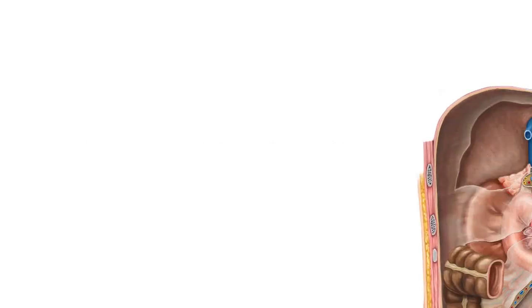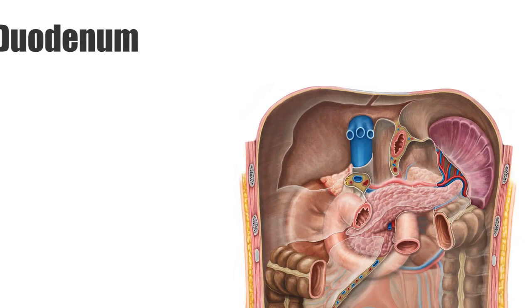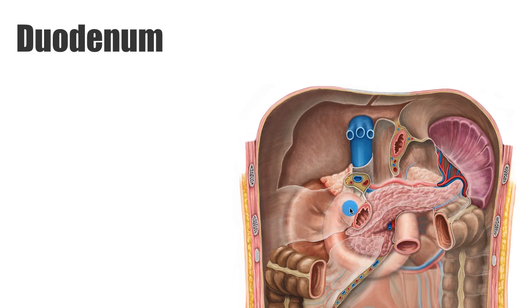Talking about the duodenum. Essentially, what we're going to be discussing in this tutorial is the first segment of the small intestine, which you see here on this image of the interior view of the abdomen, where we removed a few structures, including the stomach, so you can see clearly this segment that we're going to be exploring. We're also going to be talking about a few structures that you see around or nearby the duodenum, so you can understand what's happening.